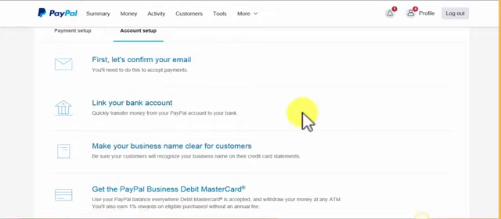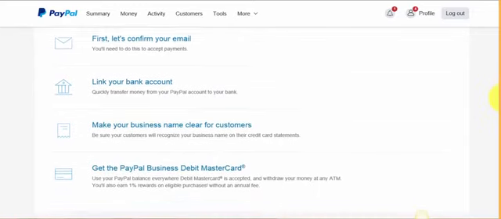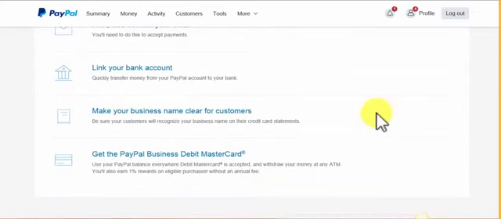Okay, you have the option of direct deposit, or I call it direct deposit transfer. You have the option of check if you want to receive a check, or most people go down below there where it says get the PayPal Business Debit MasterCard. Most people like that option because each time you process an email, you get paid instantly right to your debit card. Okay, it shows up right then instantly the same day.